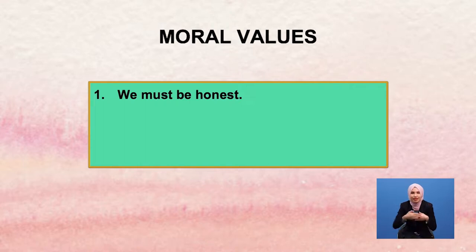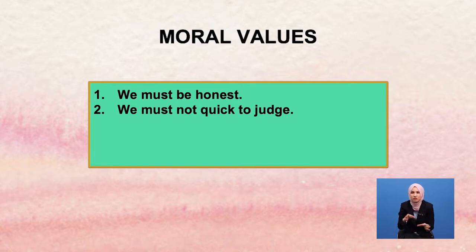The next moral value is we must not be quick to judge. In this story, Lin is quick to judge Job of cheating when she reads the Bradbury's book. She is also quick to judge Job of hiding all Bradbury's book in order to cover his track. Her speculations are not true at all since Job himself goes to meet Mr. Velos. She even accuses Job of influencing Mr. Velos to take his side. In the end, her speculations prove to be wrong.